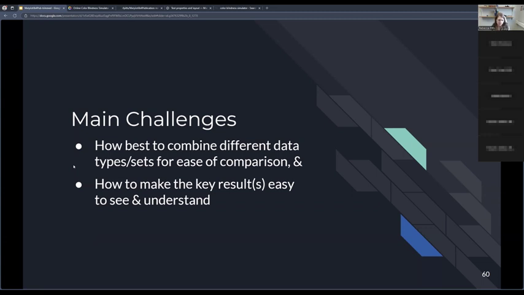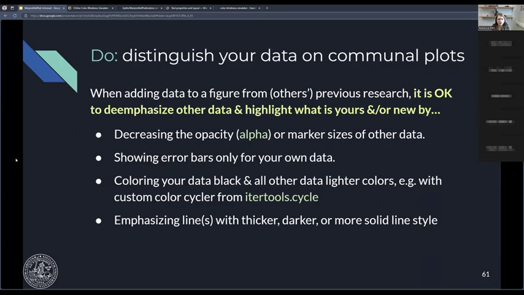And of course, there's how to make the key results easy to see and understand. We addressed a lot of how to make data clear and easy to see from a purely visual clarity standpoint in the previous lecture. But now we'll talk about how to bring out your data or the key results.